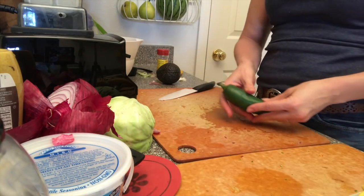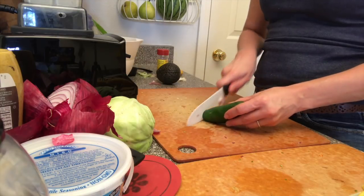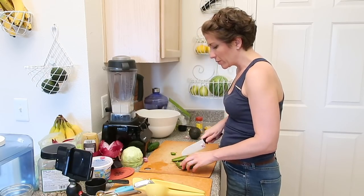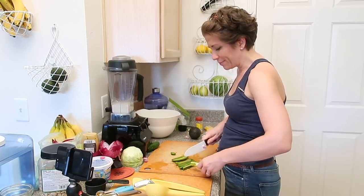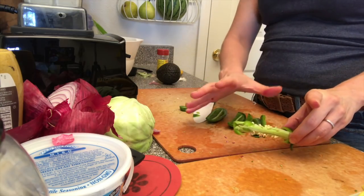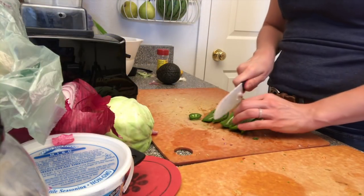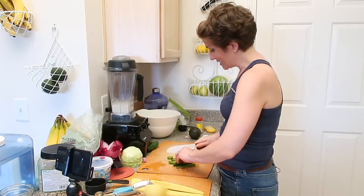Jalapeno. This is where you want to be a little bit careful. If this is a really hot jalapeno, but you don't really know, if it's really, really hot, you can get a little bit of issues with your fingers. So sometimes you might want to wear gloves. I've had a bad experience with jalapenos before, where it kind of got a little bit burnt. But as long as you don't handle the seeds very much and you just throw away the inside, you're probably going to be fine. And the thing is too, like jalapenos that are fresh, sometimes they're not hot at all, like not even a little bit.